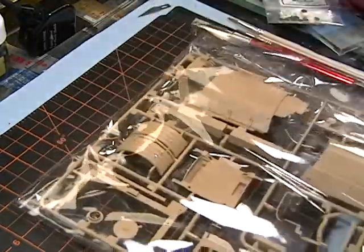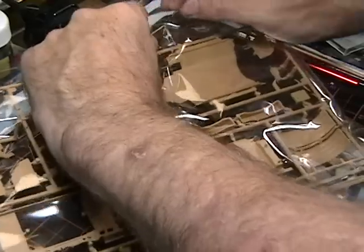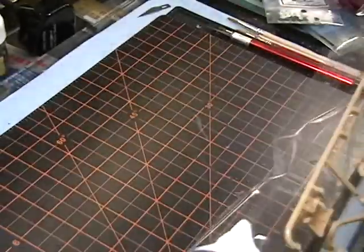And to be honest, this is the first Ryefield model I've ever bought. And so this will be kind of something all new and a new type of review. I've reviewed lots of other brands. Some of the stuff is the same, so this will be kind of interesting to see what they got.